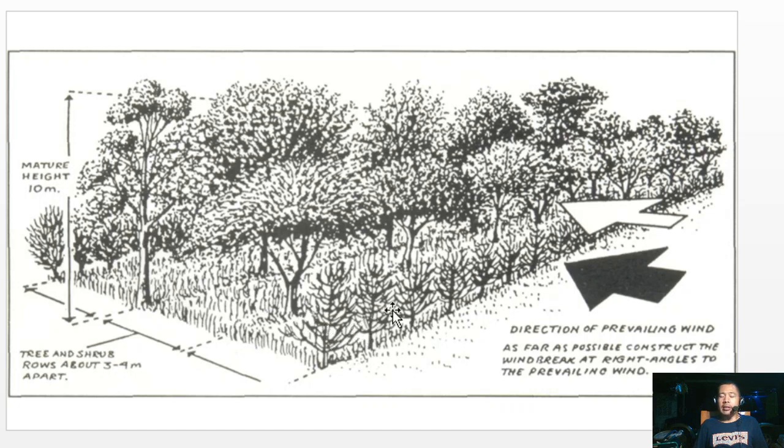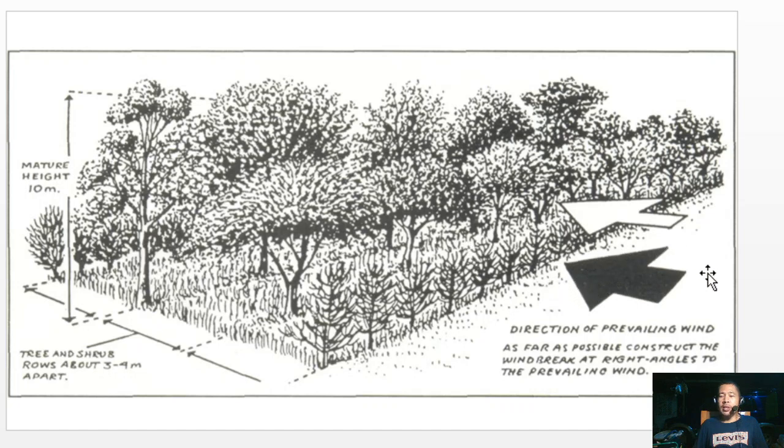In the front, you are going to utilize short plant species. In between the center line, you must plant the tall and robust tree species, and of course in between the tall and the short plant species are your medium height plant species. So this is designed in order for you to maximize your purpose. This formation will decrease the intensity of the wind.